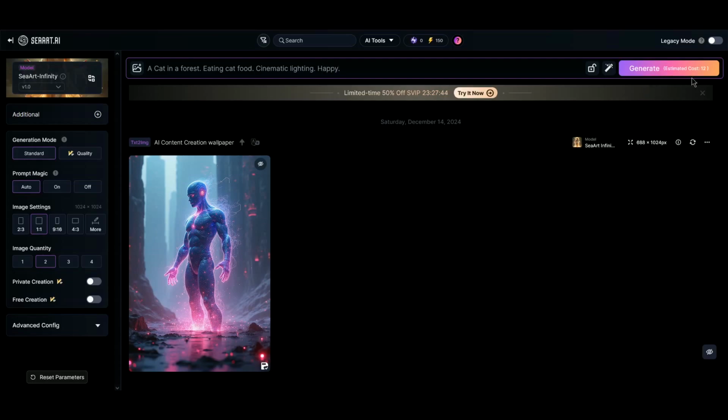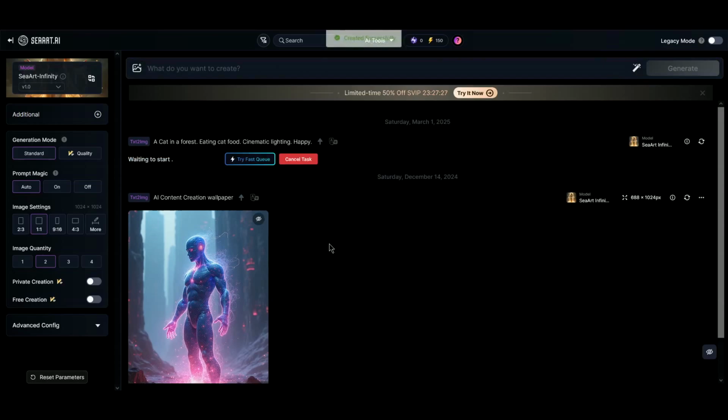And you can see here it costs 12 credits, but these credits pretty much regenerate. I want to say every single day, because I've noticed I've come back the next day and it's back to 150. And I've never actually done a paid plan.